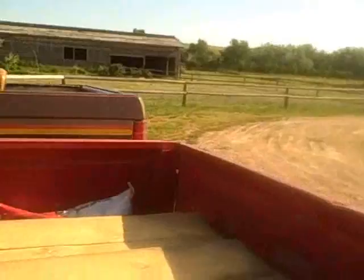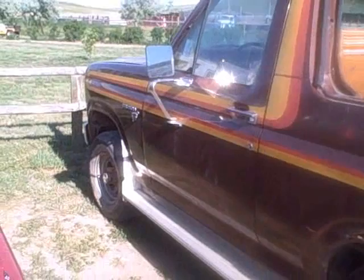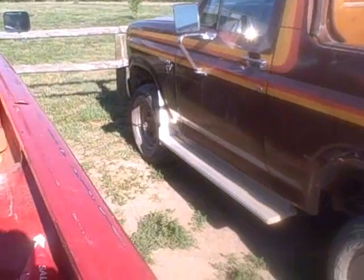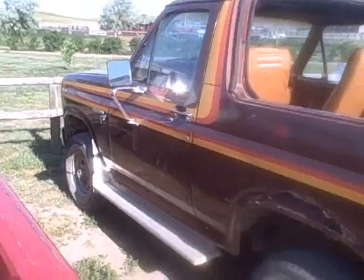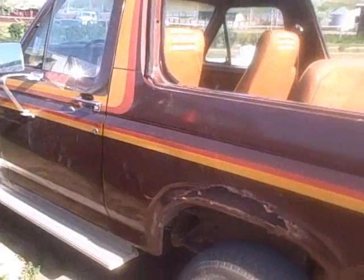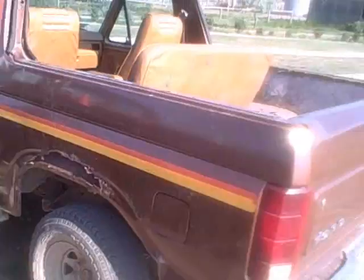Somebody made a comment about the Bronco and how we must be rich because we're gonna ventilate that block. The idea was never to blow up this block — the Hairy Hungarian had asked me to try and salvage it so we could rebuild another one, because both of us really want to rebuild a 400 modified Ford. The plan now is I've got a line on a 460 up in Bismarck, North Dakota — about 300 miles from here. The idea is to go get that motor, put a 460 in the Bronco, then build a 400 to either put back in it or as a backup, because I fully expect the 460 to go — they have weak bottom ends and won't take the abuse Roman and I have dished out.